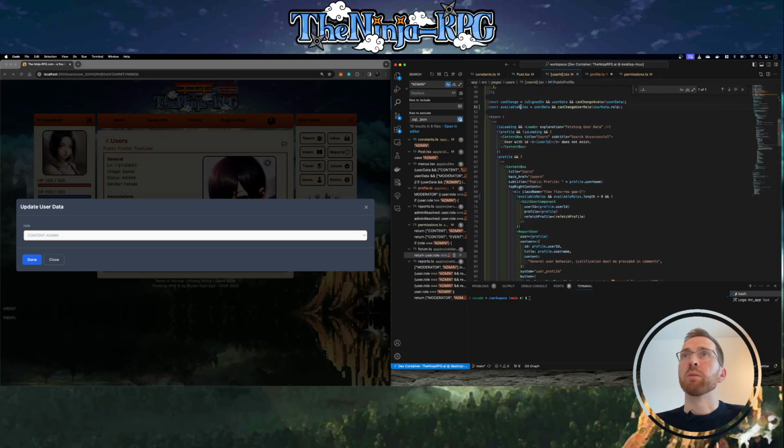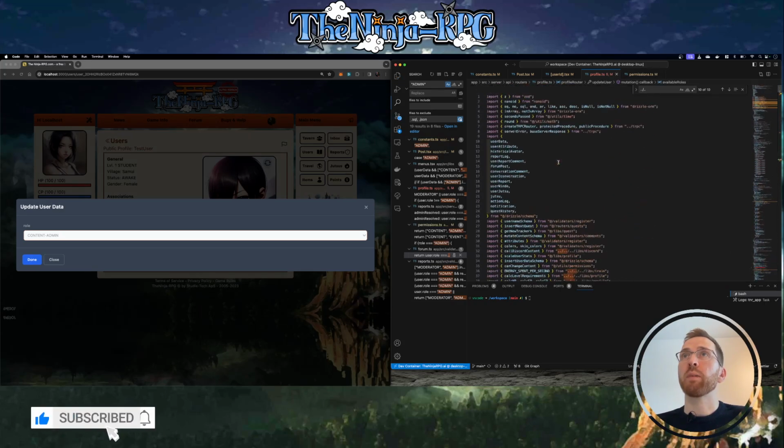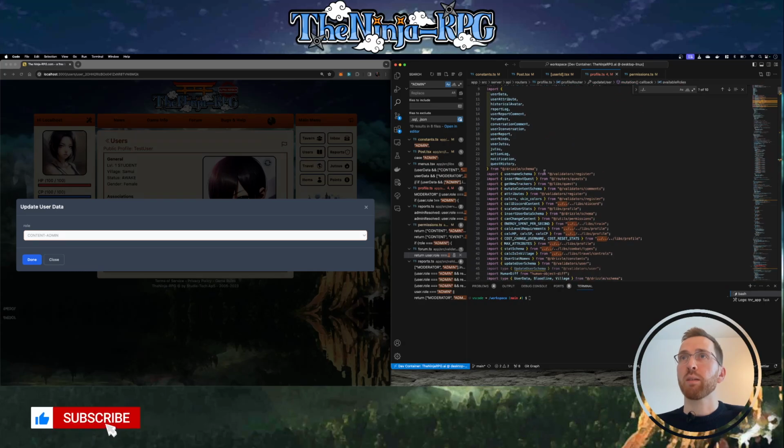Let's copy this one and change. And here we go, user, so the user doing the thing. And we need to import the method. To import this one again in the backend. Do it here and remove this one, which we're not using anymore.